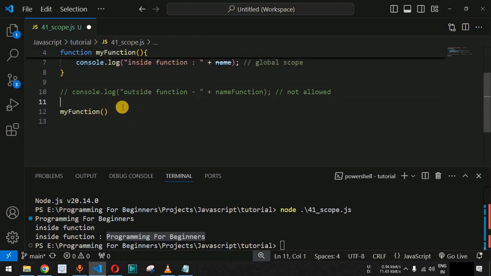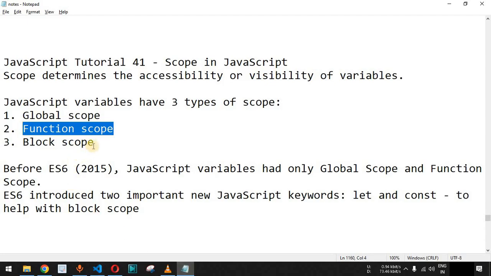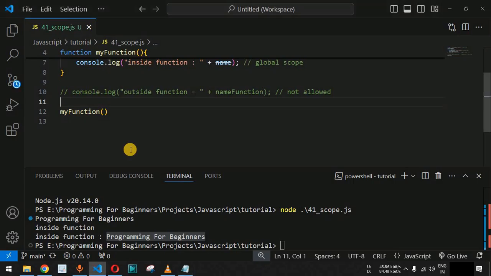Now guys, apart from this we have another scope, that is block scope. What is the meaning of block scope? It is nothing but whatever variables are declared and defined in between these two curly braces; that is the block scope.